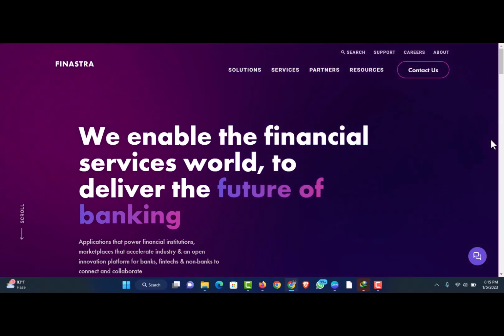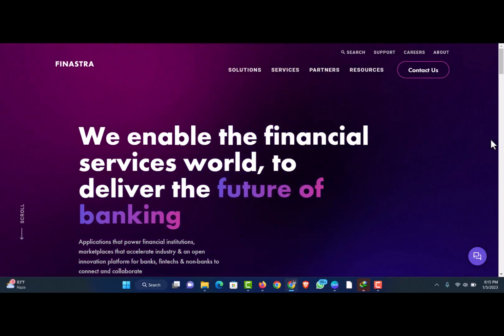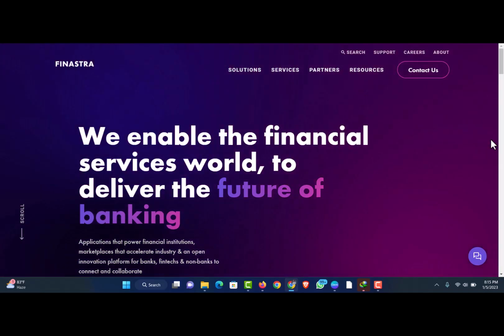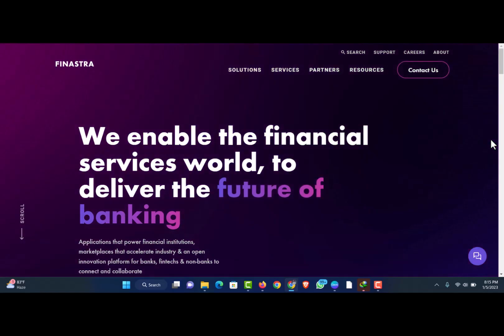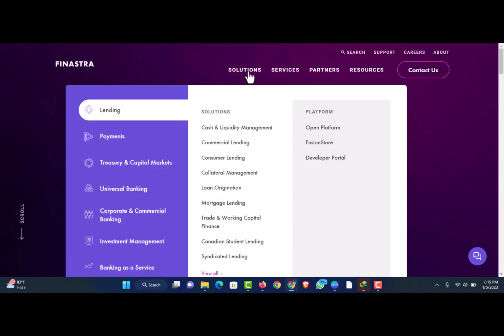It is loan management software that can give you effective management and one of the future banking software you need to apply to your business for great results. So this is the Finastra platform, and this is the homepage, which of course you can find if you go to finastra.com.